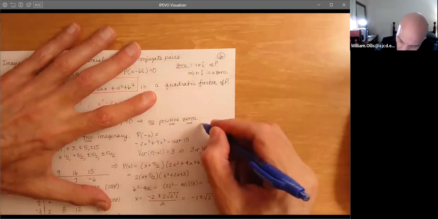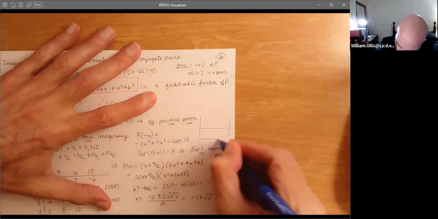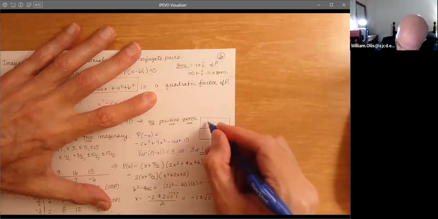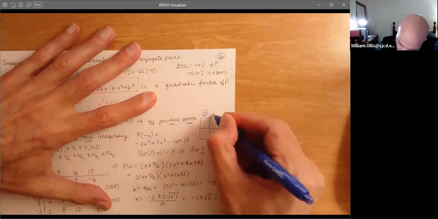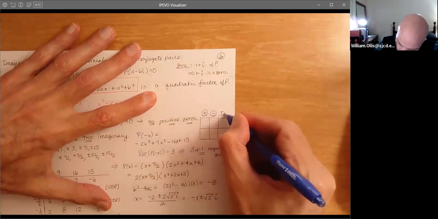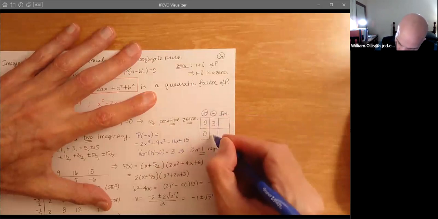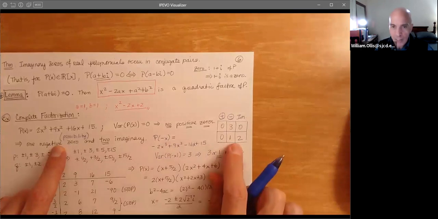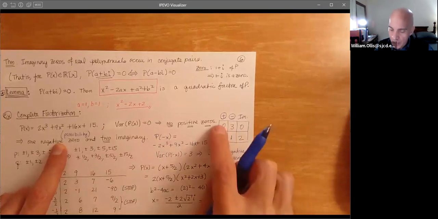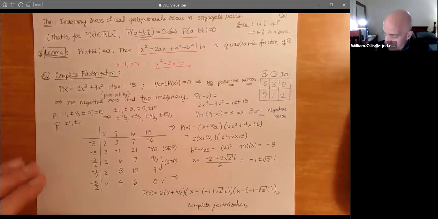So when we do our little chart, we have plus, we have minus, and imaginary. Well, these are both 0, right? And then we could have 3, 1, 0, 2. So I notated this one right here. So we're either going to get this one or this one. Let's see which one. Well, I've kind of let the cat out of the bag.